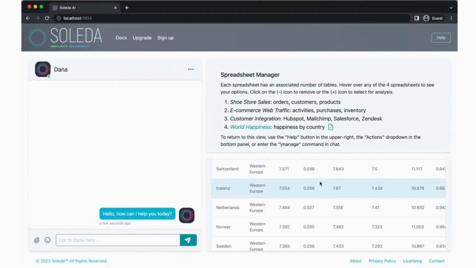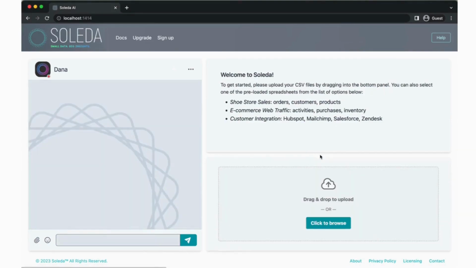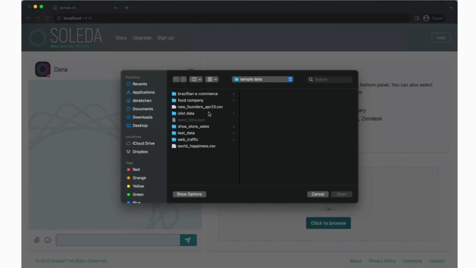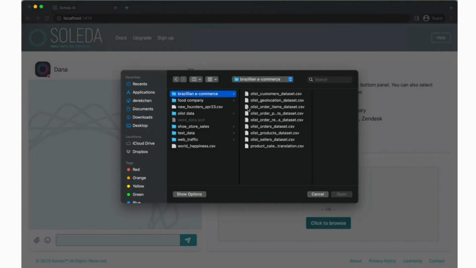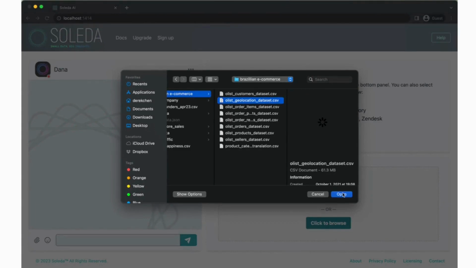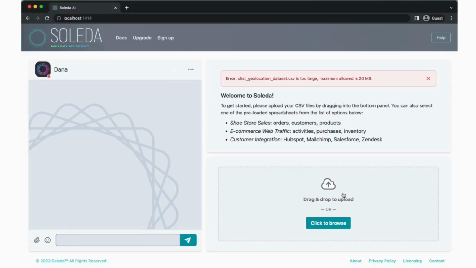Okay, but what if we try to push the system a little bit? Well, we also have some safeguards for that as well. If you're trying to mess with the system and you choose a file over here, and the file that you choose perhaps is a little bit too large, then in that case, the system will be intelligent enough to let you know that the maximum allowed is 20 megabytes.